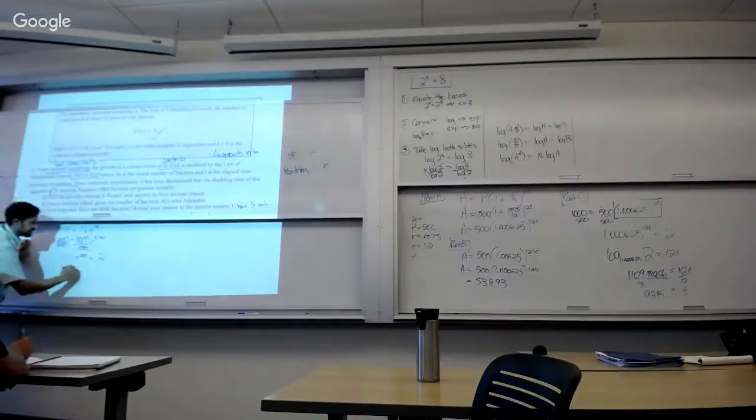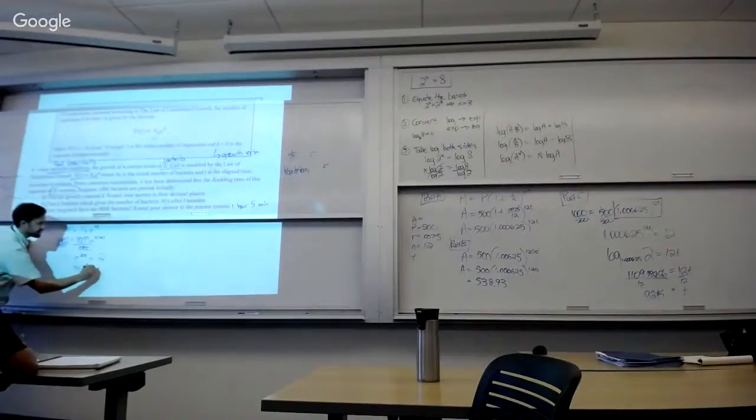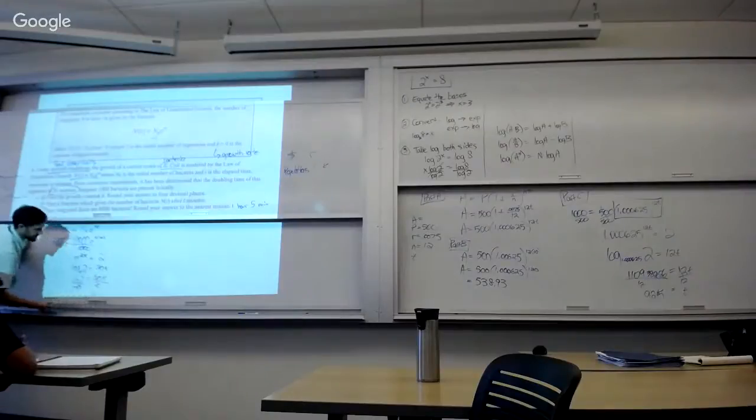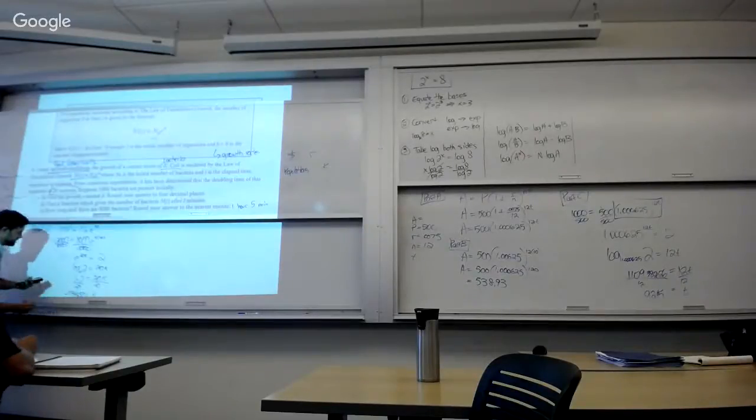So now this is log base e of 2 equals 20k. Of course, log base e is really just natural logarithm. So that's natural log 2 equals 20k. And k is being multiplied by 20, so you divide by 20. And that gives us k. The constant of proportionality is natural log 2 divided by 20. So natural log 2 divided by 20, which is 0.03467. Keep as many decimals as possible.